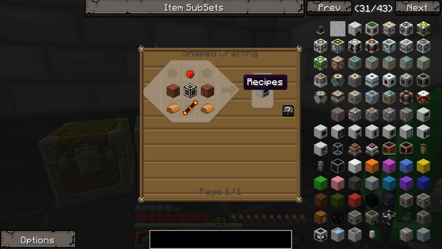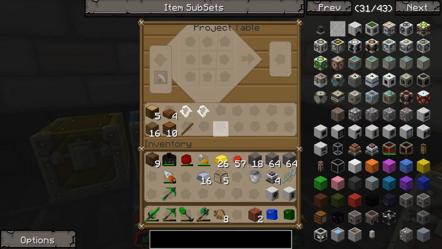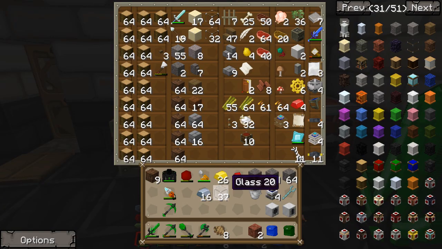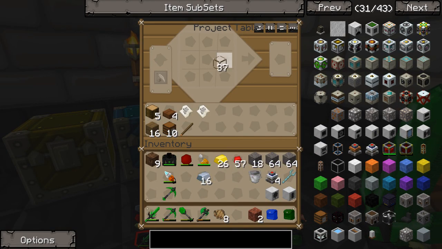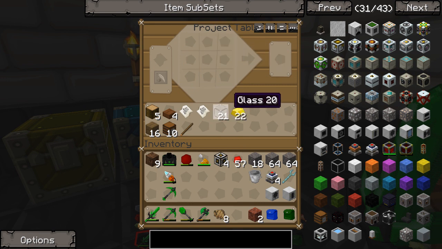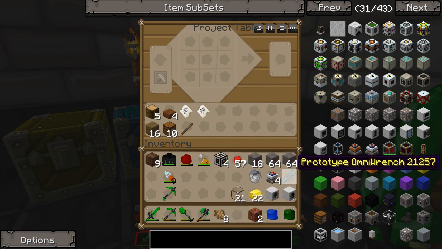So powered furnace, we're going to need another machine frame. Fairly simple to make. I think we're actually going to need quite a few of these. So let's go ahead and grab some more glass. And I think we need to just go and do this. Half these guys up. We'll go ahead and make 4 machine frames. Pull those guys back out of there.